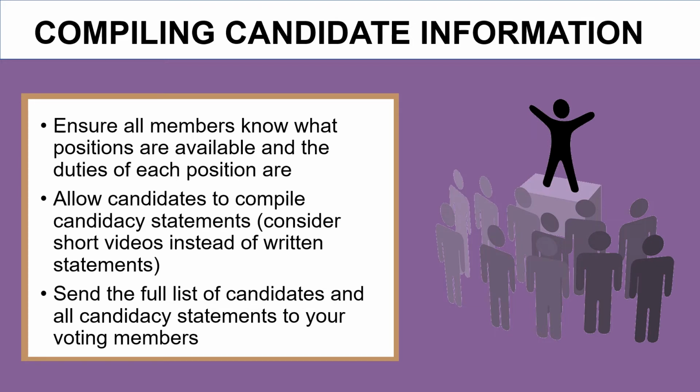Once you have a list of members running for office, send the full slate of candidates to your members so they have time to review their options. Like I mentioned before, this is also a good time to send out those candidacy statements if you haven't already. While your members are reviewing the candidates, compile your online poll. Like you did before, make sure to have your fellow officers review your poll for errors when you have it ready. You don't want anyone to be left out of the poll accidentally.